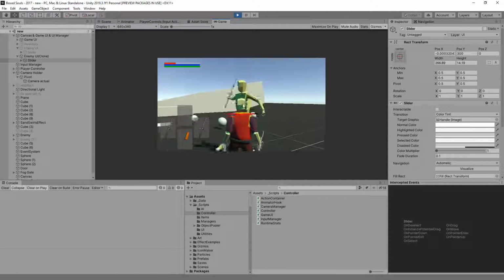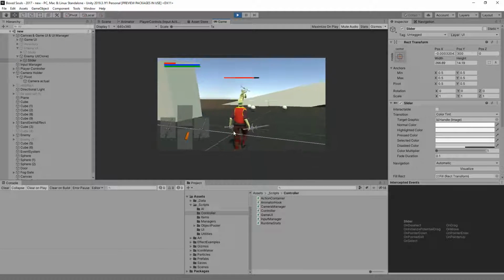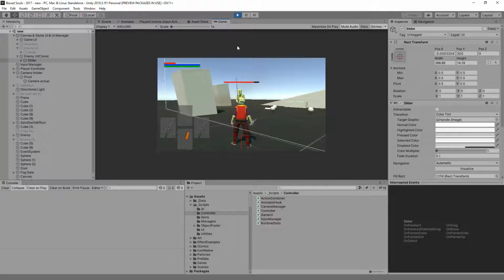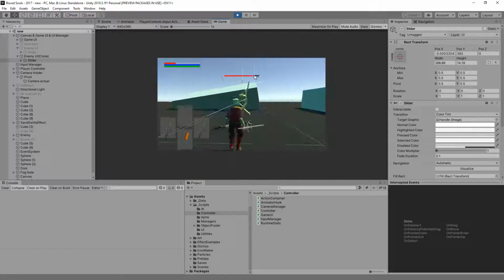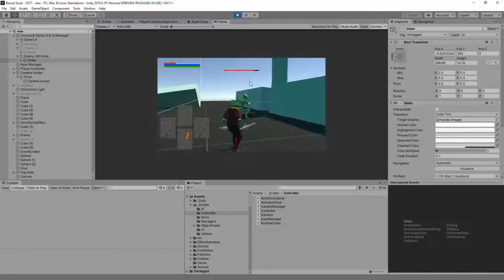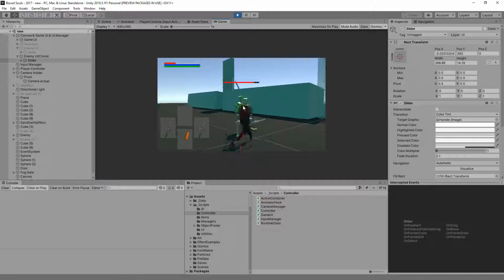We also have one problem from what I can see. Yeah, okay, that looks fine to me. Let's move this slightly upwards. So about here it's at the extent.